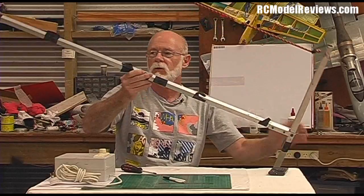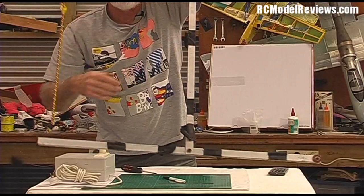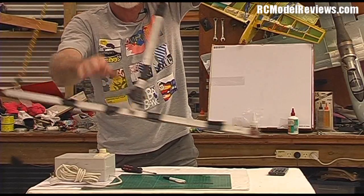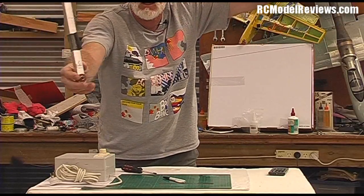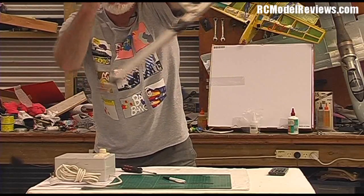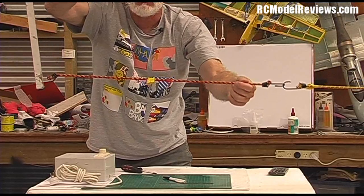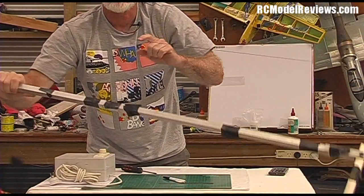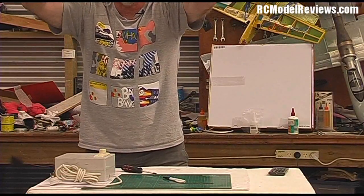At each end it has a cross piece, and between the two bottom sides there's a piece of wire that runs right along here — this is the cutting wire. On the other side we have some bungee cord which basically tensions this wire at the top, making sure that it plays like a guitar.